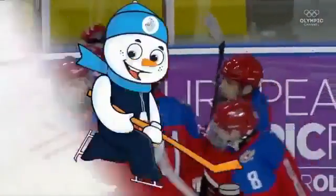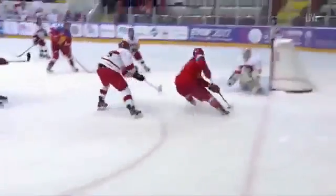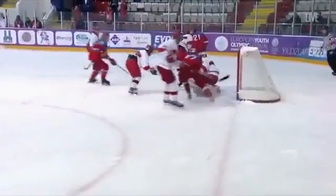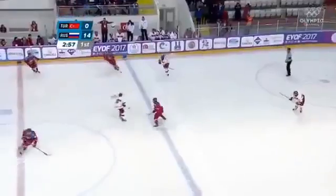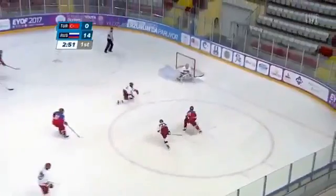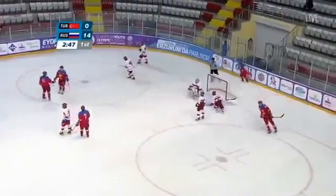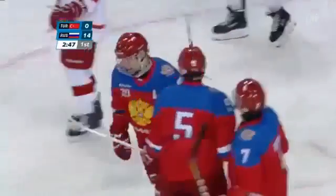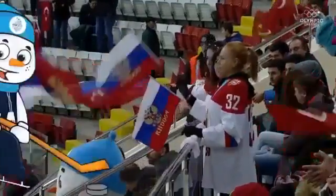for Danil Zinovьев. I believe that's 2 for number 23. Many of them have 2. And already a hat trick. Carried almost all of their chances. Turkey's had a couple, one point blank, but the Russian keeper was equal to that. And again, right around. And another one, 15. Good work by Vasilie Podkolzin, who gets his second.